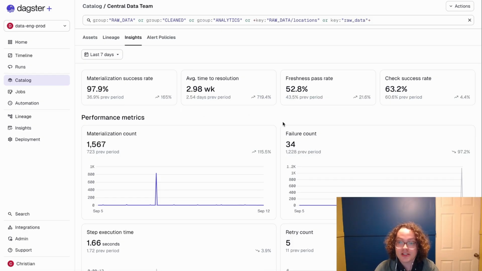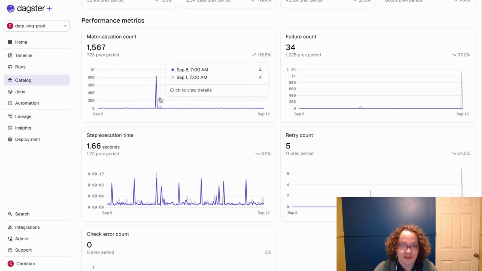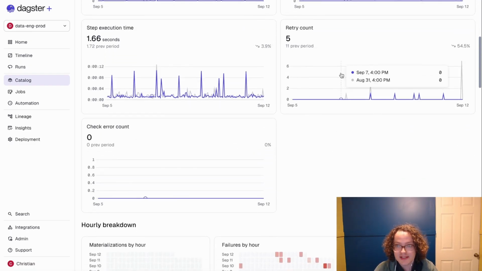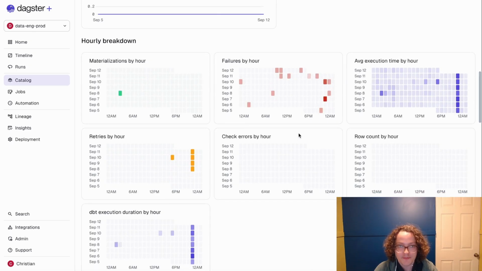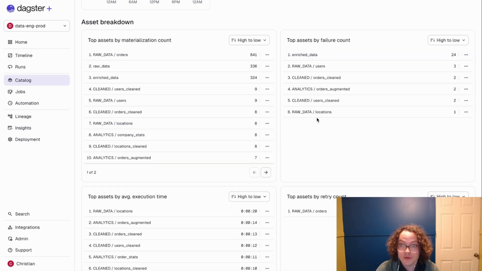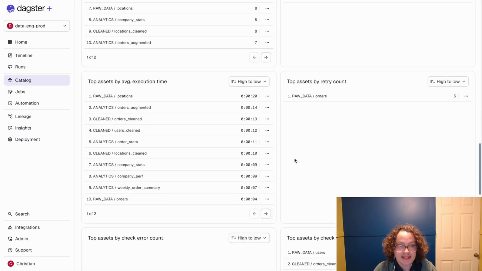And so these start to be metrics that you can use to understand the overall performance of your data team and your data platform, but also to be able to tell other stakeholders, this is our historical performance, and these are our targets, and then you can show how often you do or don't meet those. And so here, for example, you can start to look at time series on the different performances for these different metrics within your data platform. You can look at hourly breakdowns as well. And then you can start to look at things even down to the asset level.